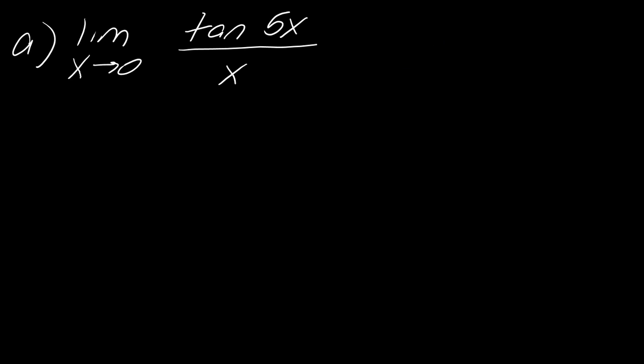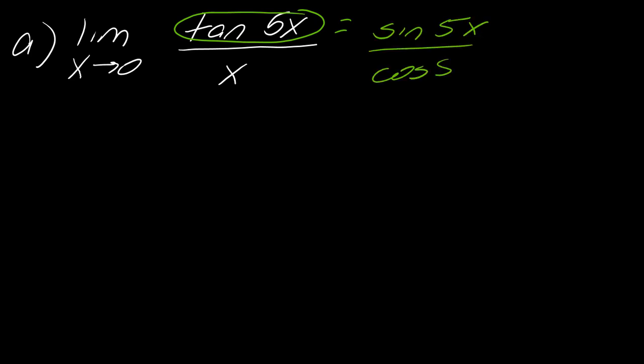Normally when I'm thinking creatively, I'm going to say, okay, well, tangent of 5x will be sine of 5x over cosine of 5x. One of the things that I've seen go wrong in this problem repeatedly is people not knowing what to do with this x over here. So let's talk about how not to accidentally make this harder for yourself right out of the gate.